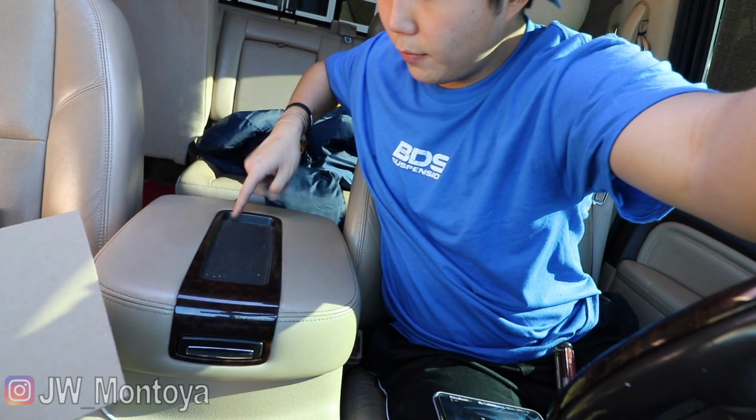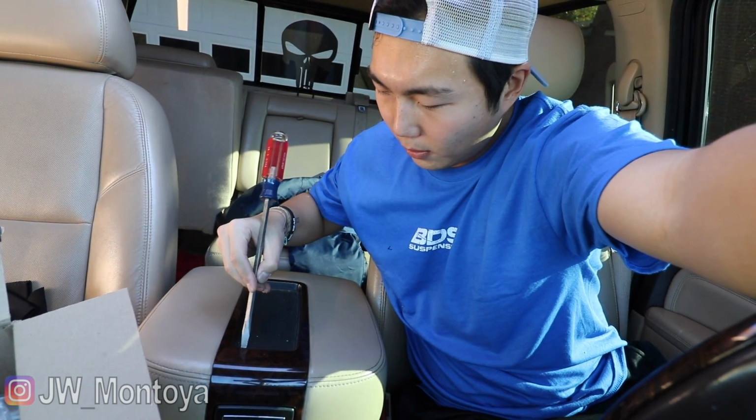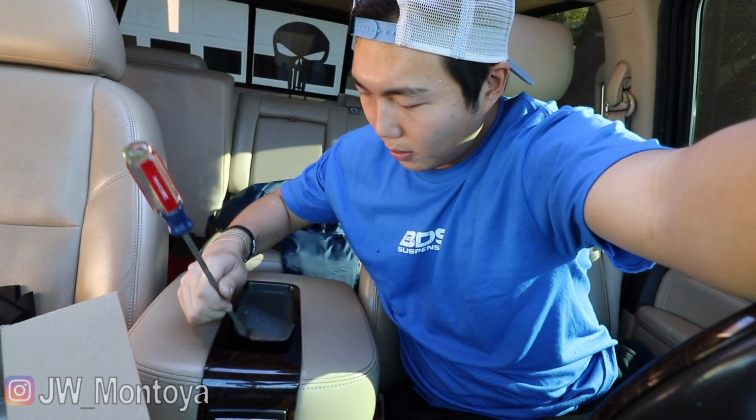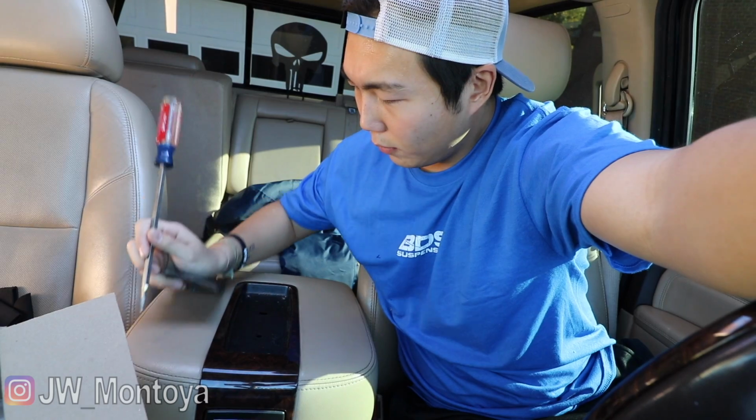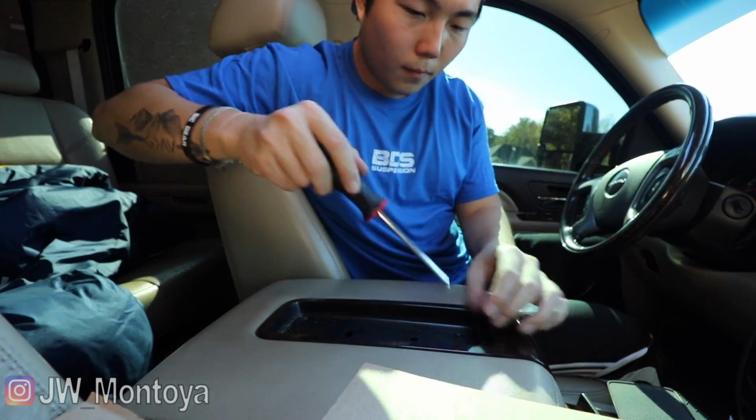I'm gonna give my best shot to show you guys how I'm gonna install this. So let's get started. All right, so the first thing we're gonna do is remove this rubber mat. Get something narrow, like a flathead screwdriver. And then, just like that, remove the rubber mat. There's 4 Phillips head screws that you're going to remove.